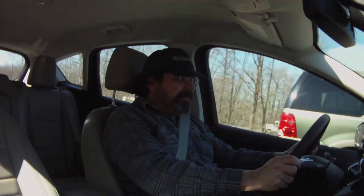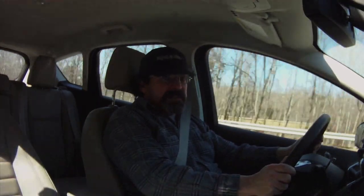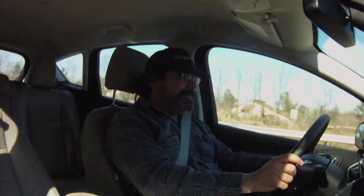Battery's down to about 5 miles at this point. MPGs are up to 62.2. Might save a few miles of EV for once we get into Manhattan. It's probably a good idea. So I'm going to click out of EV now mode and go into EV later. I'm headed down the hill. So we are actually still cruising under electric power at 68 miles an hour, but it's not coming from the big pack.